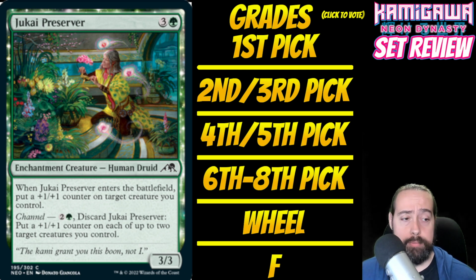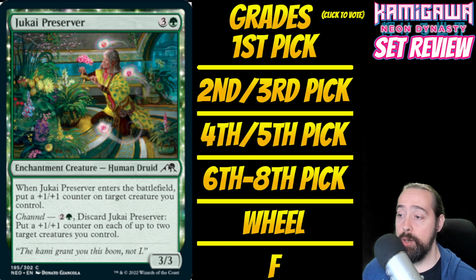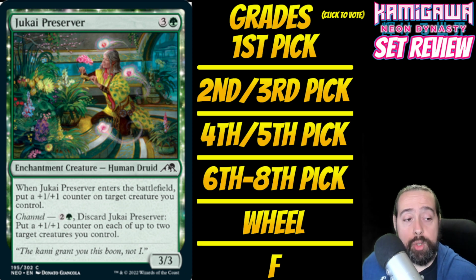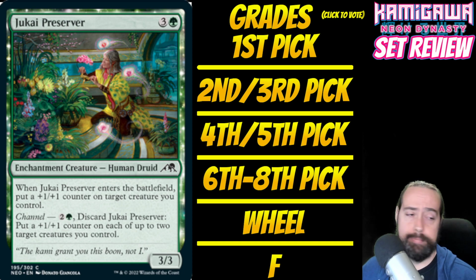We're talking 6th, 7th, 8th pick. You'll play it. You will not feel bad about it. You'll not feel especially good about it. And it'll be good. It'll be fine. It'll do what it needs to do. 6th through 8th pick. It's an enchantment. It's got stuff going on.